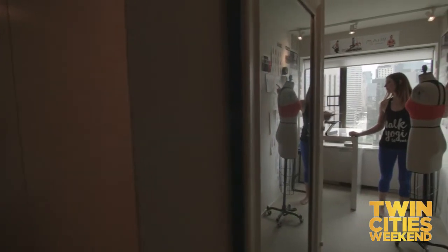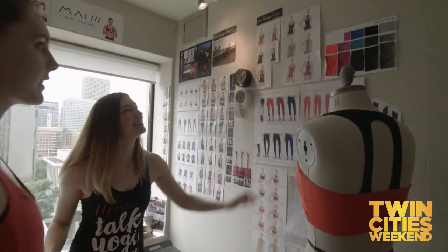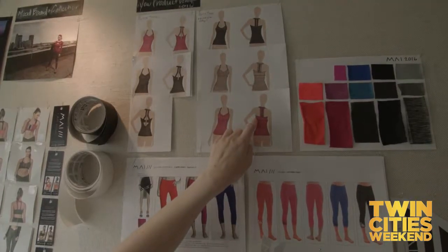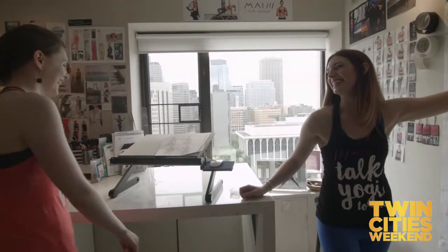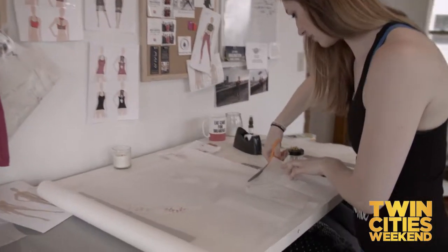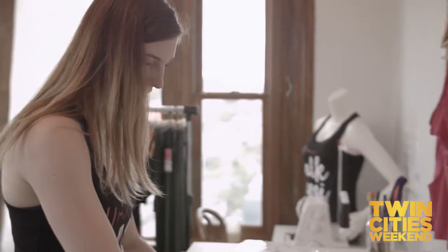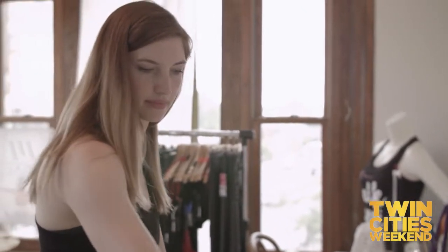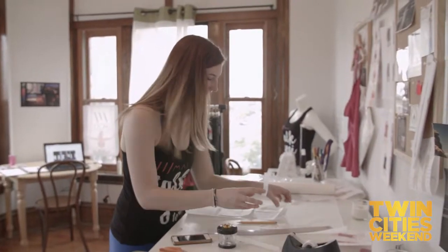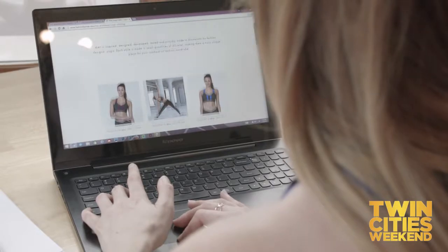It's just been this really cool transition for us to collaborate together. Yeah. Me taking on more of the visual design elements, Emma continuing to build the production, the logo production, the incredible fit and pattern making is all her, and we're just this good balance. We know the people that are making our clothing, and we're really proud to be a locally made company and have every intention to keep it that way. I want to create jobs, keep it local.